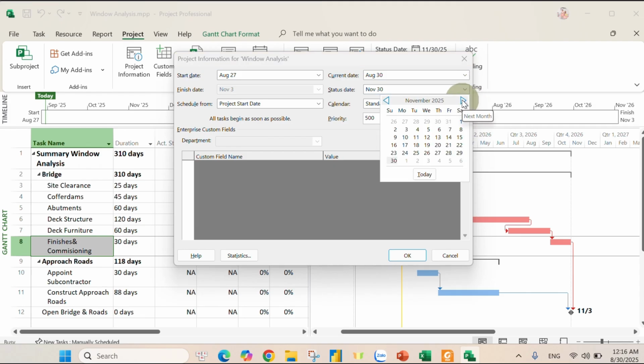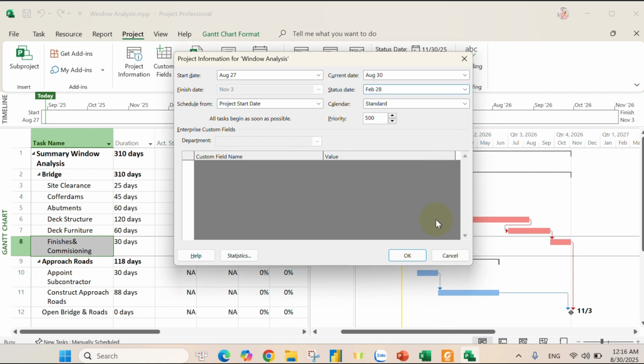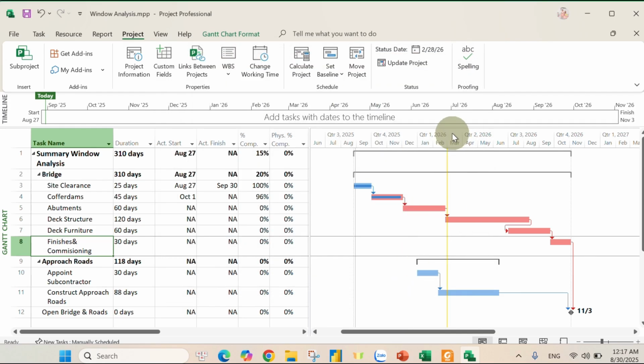Now we move another 3 months, December, January, and February, to February 28. Okay, then click OK. Now you can see the status date line has already moved forward. I will repeat the process to update.